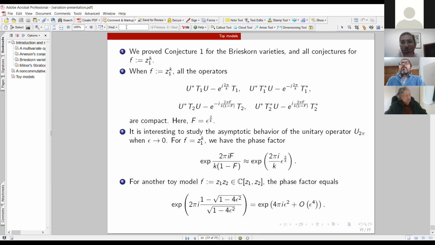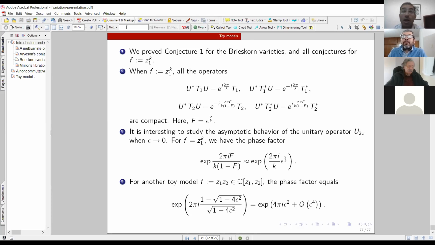The construction just shows you the computations. What you can infer is that you can prove conjecture 1, smoothness, from it, because you can write down a specific orthonormal basis for your Hilbert bundle, and since you have a specific formula, you can check the smoothness assumptions. But let me tell you, for z1 to the power of k, this monodromy map, this unitary map U, is diagonalizable, and from the eigenvalues you can find those phase shifts. But for z1 squared plus z2 squared, everything is mixed, and your operator is not diagonalizable anymore.